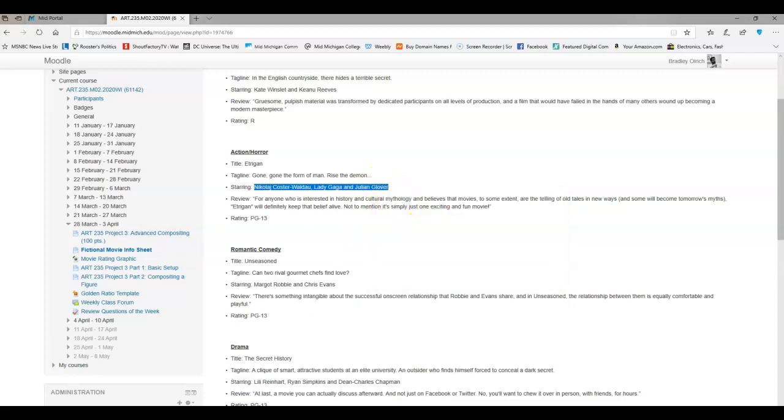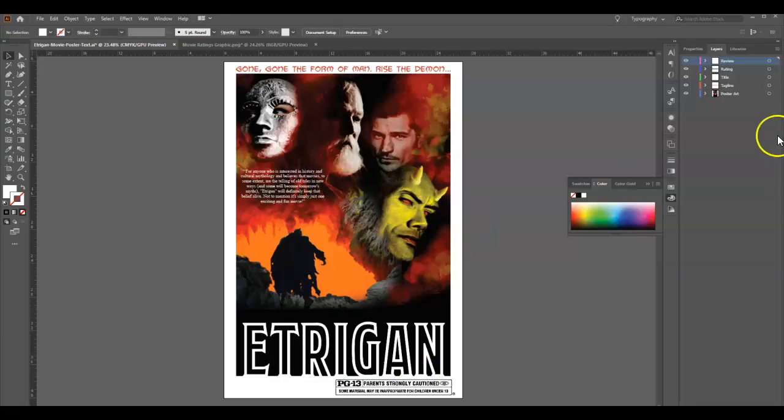Copy that. Now, in my opinion, it's always a good idea to just copy and paste things. That way, you don't have to worry about misspelling something or something like that. So let's go ahead, make another layer here. We'll call this one stars.